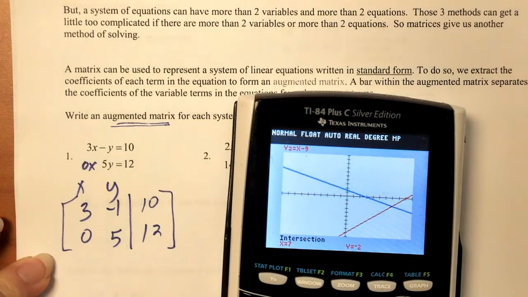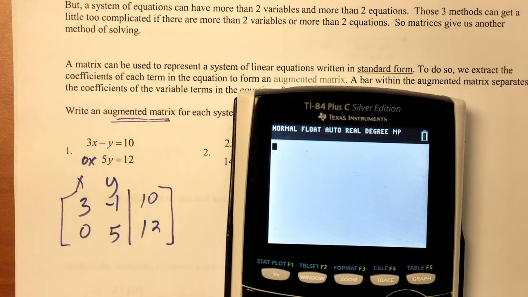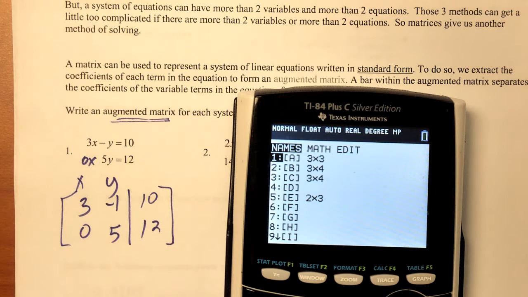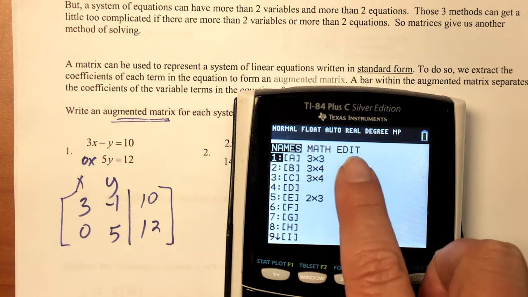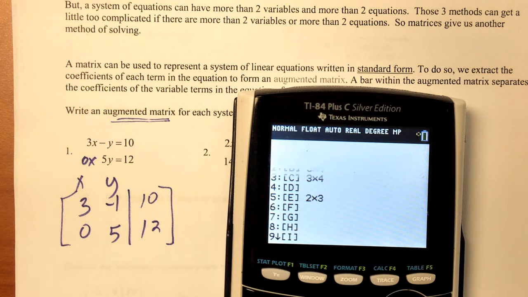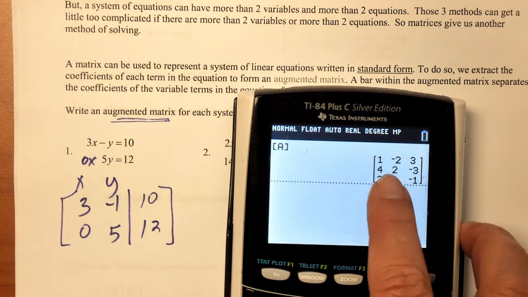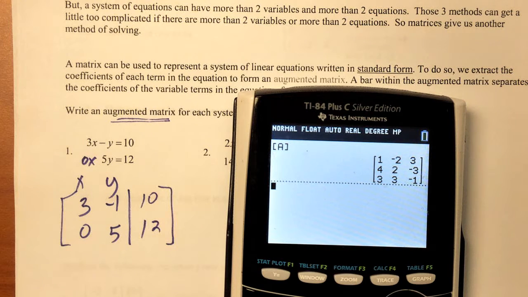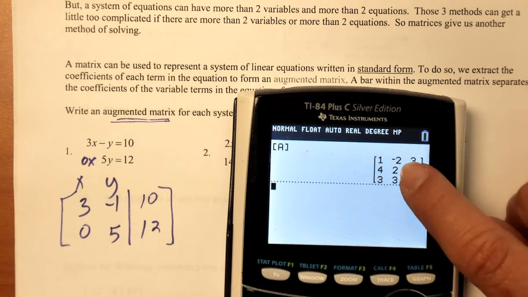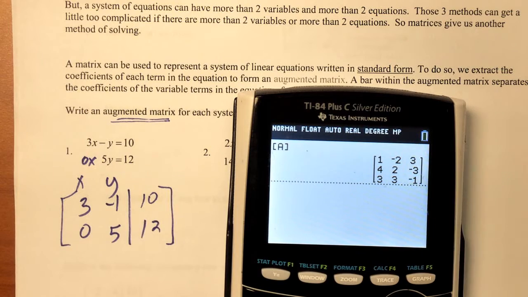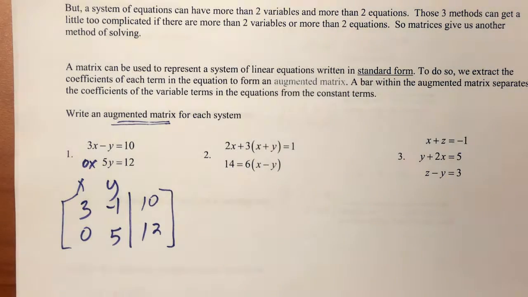By the way, my calculator, the matrix I typed in a while ago, if I just want to call it up and look at it on my screen, I hit second matrix, and this time I don't want to edit it, I just want to look at it, so I can pick number 1 because that's where I put it, and then when I press enter it says, oh yeah, your matrix A, those are the numbers that you put in a while ago. So that's what it looks like in your calculator. Notice it does not have that long line where the equal sign would have been.